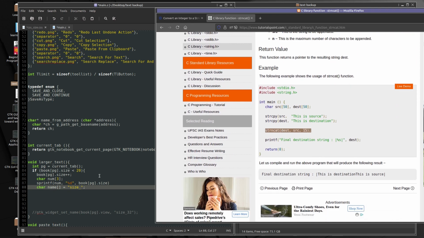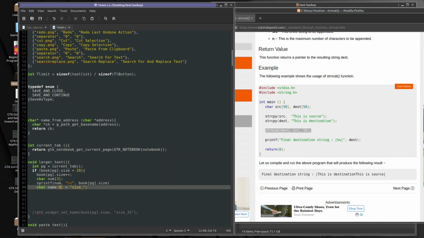So our destination is name, and that's 1, 2, 3, 4, 5, 6, 7, 8. So we'll give it a size of 8 so that it has room to have num appended to it. And that's kind of what the demonstration here shows, giving ample room for the two.